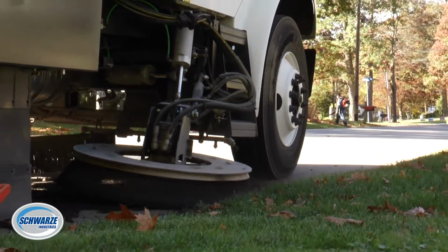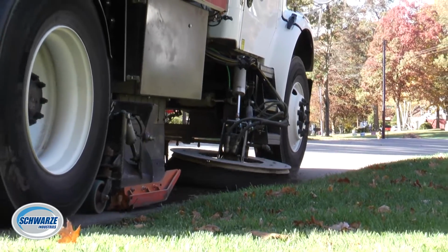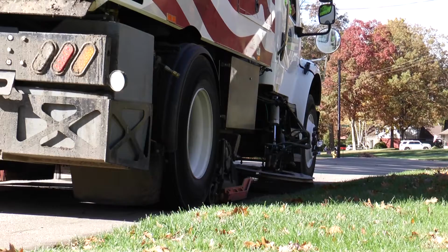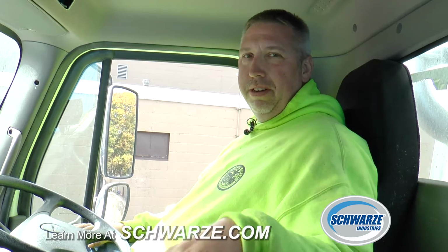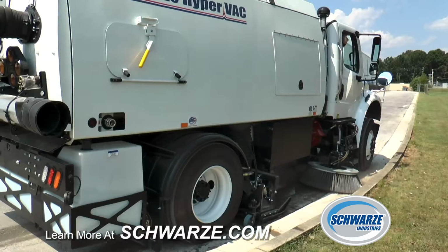It's a totally different system as far as the way it picks up, and it does a really nice job, and the brushes underneath go with the contour of the road. Unlike when you're on a road that has a large crown and you've got a straight belly broom across it, you're not picking up everything. These brushes contour with the road, and you're able to get it over to the suck tube and pick up. I would recommend this truck.